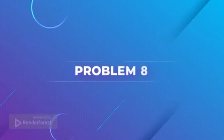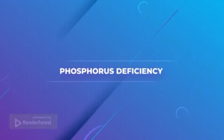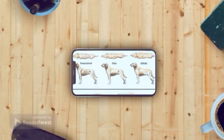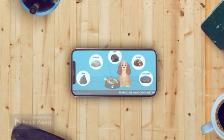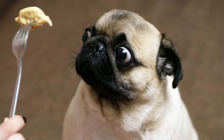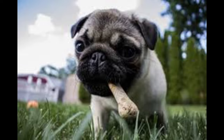Problem 8: Phosphorus Deficiency. Pug dogs are prone to various common health problems, ranging from mild to serious. One of the most serious is phosphorus deficiency, also known as hypophosphatemia. This condition can be life-threatening and requires immediate medical attention. Pugs with phosphorus deficiency may have several symptoms, including vomiting, diarrhea, muscle weakness, seizures, lethargy, and anorexia.